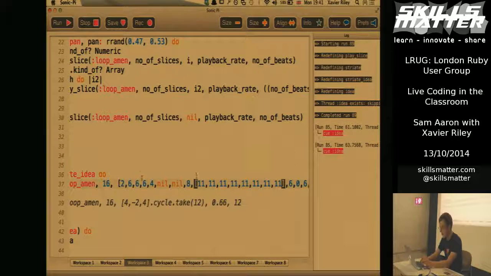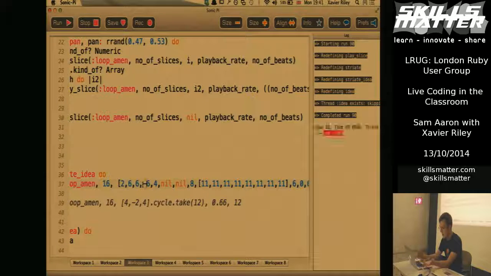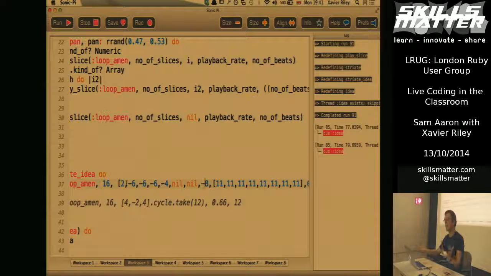Makes it a bit more grindy. I think I can play them backwards, I'm not really sure. Yeah, I can. Okay. I wrote this function a while ago, so I don't really know whether it still works with new versions. And so I can play around with samples, just using Ruby, just using arrays, normal data structures.